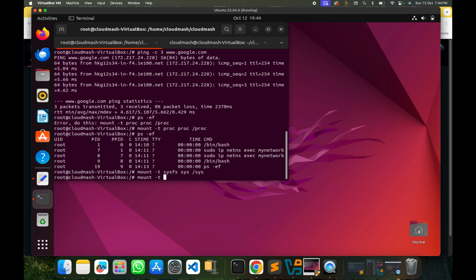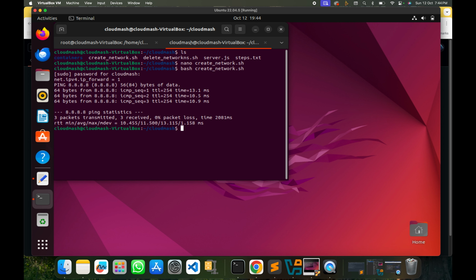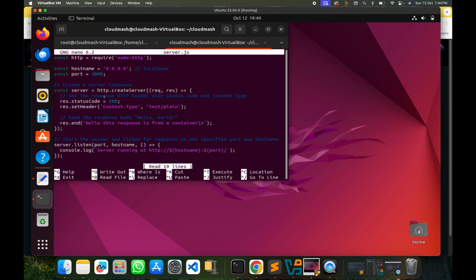Mount the temporary file system. So now all the things are mounted. Let's create our application. Here we have one application called server.js.